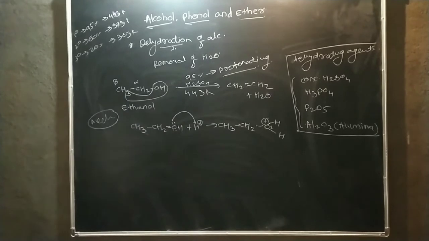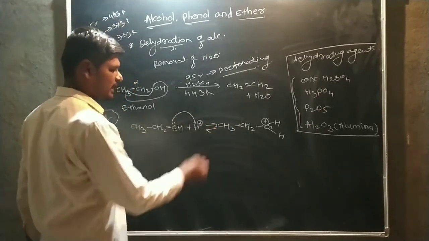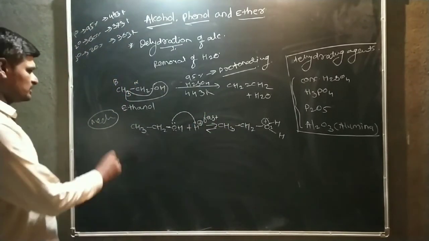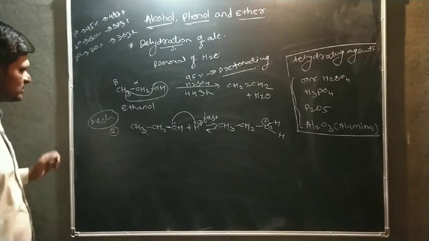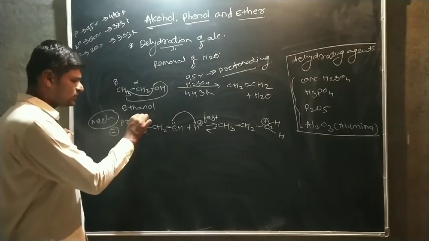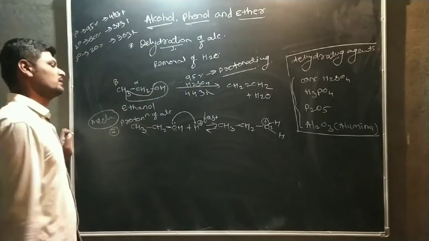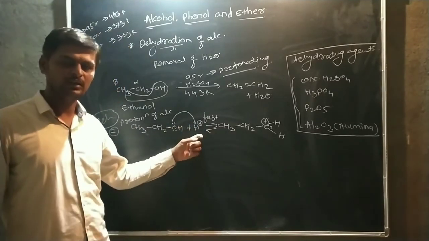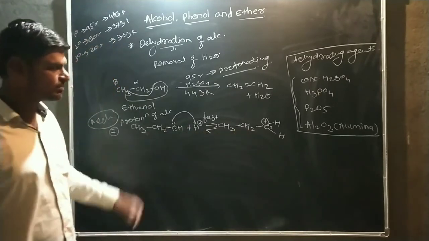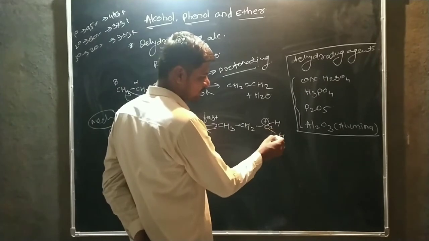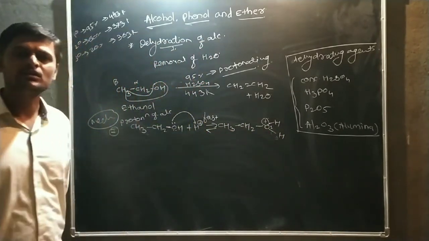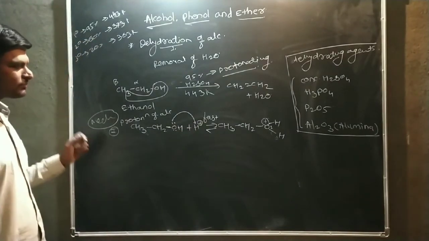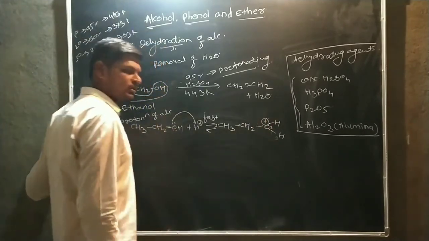After protonation, this protonation process is a reversible process as well as a fast step process. That means the mechanism, in the first step, there is a protonation of alcohol. In the first step, alcohol undergoes protonation. That means a new bond is generated between oxygen and H plus ion, and this is a reversible process, because after protonation, by elimination of H plus ion, we also get the alcohol. Then this is a fast step process. After that, there is a formation of a water molecule, and the water molecule is a good leaving group.